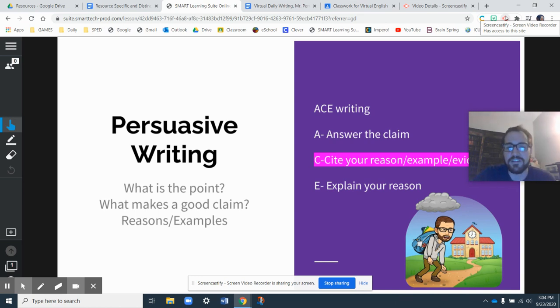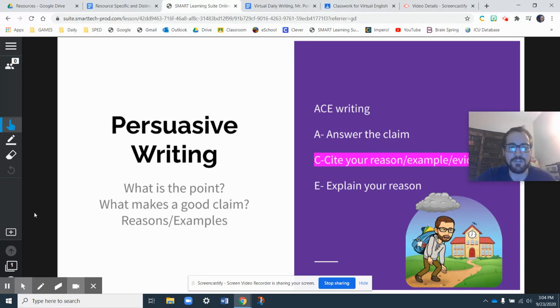So persuasive writing is all about you're trying to persuade someone. You're trying to convince them of something. You're trying to have them agree with you. You're trying to make your point. I love persuasive and argumentative writing because you get to say why you believe something and why you think it's right or wrong or true. I also like it because this is something that you guys do all the time with your parents, with your friends, with your teachers. If you want to ask me for something, or if you want to say something, I need you to give me a good example of it. I need you to give me a good reason. I need you to kind of back up what you're telling me.